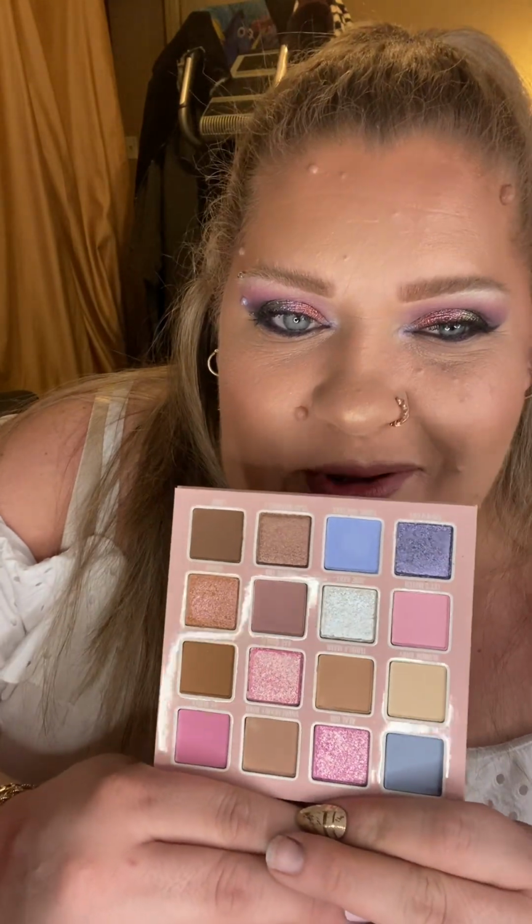And while a lot of these shades are really beautiful, I find that it's just very monotonous. There is a lot of overlap in this palette as well. A lot of these pink tones are identical on the eye. I've swatched a lot of them and they look really nice and the quality seems to be okay. They're super pretty, but they just end up looking so similar. Yeah, that's 2 different shades and they look freaking identical swatched out.